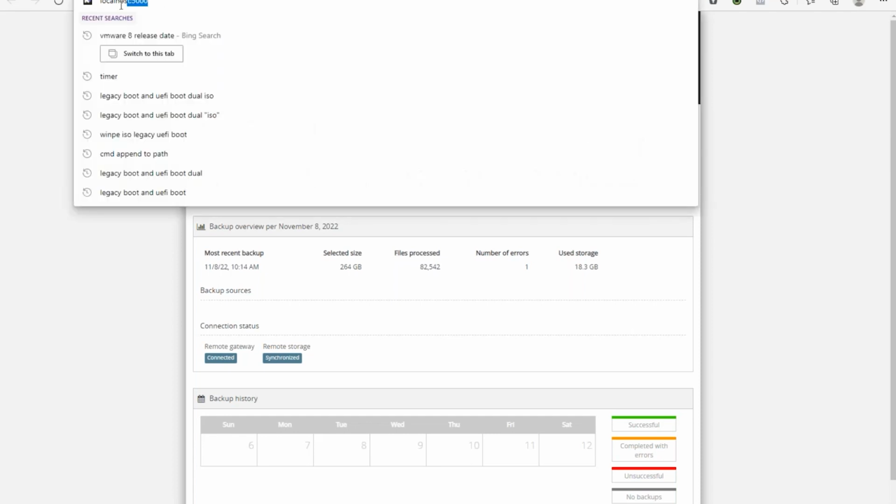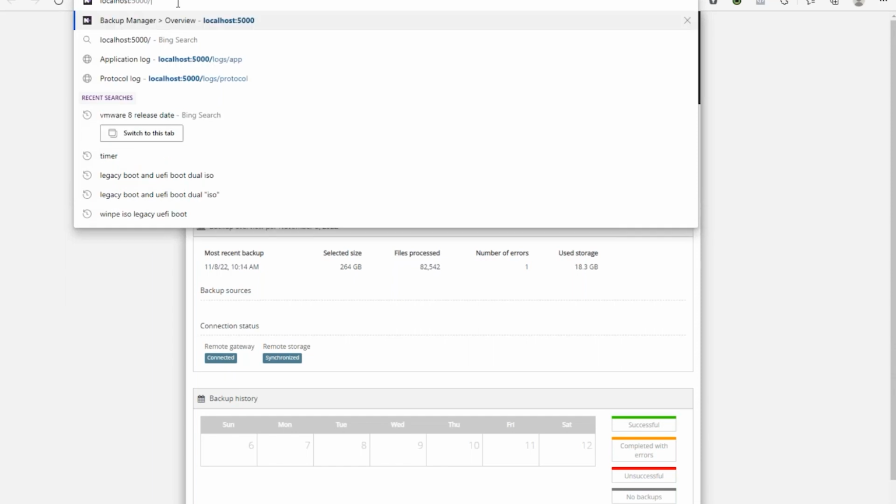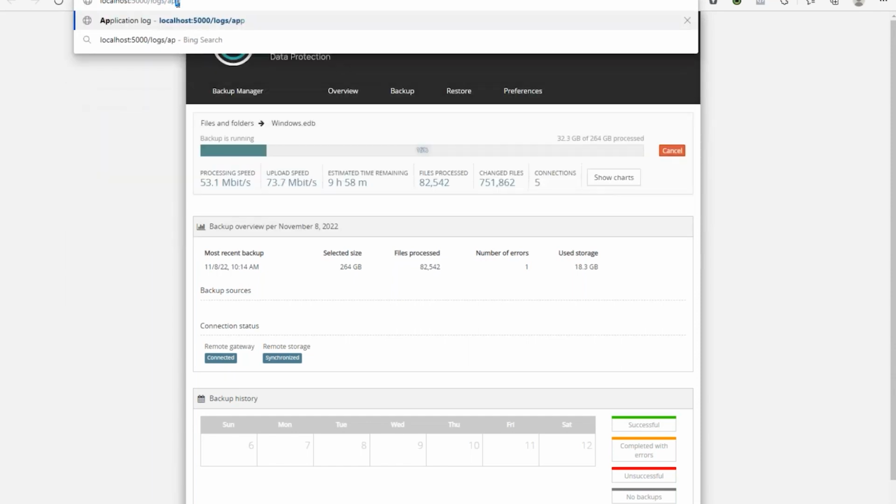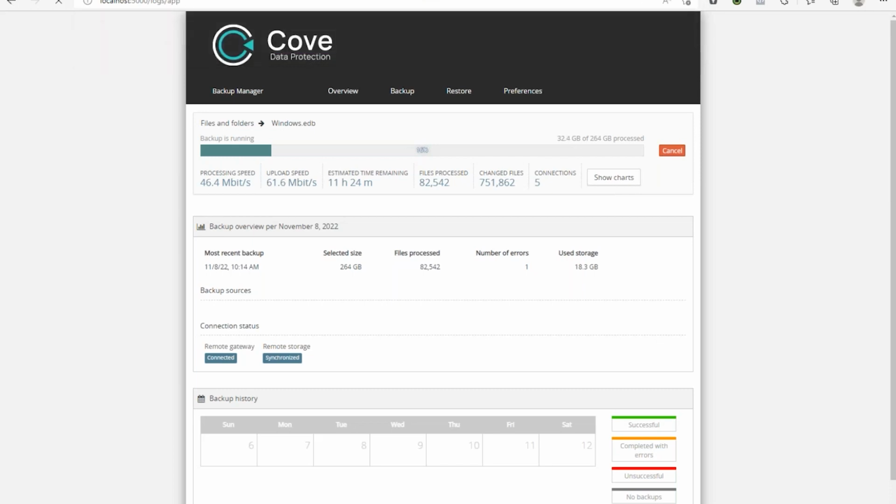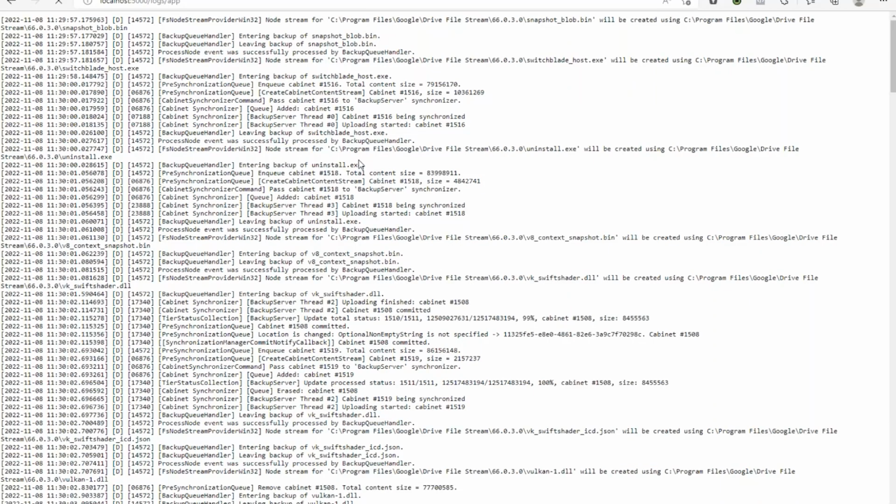So come up to your URL up here. If it's localhost:5000, just go /logs/app. So it's logs plural, /app singular. And if you search for that in the documentation, you'll find information on more syntax that you can use here also. But logs/app is going to take you to an internal circular debug log. So you'll get all of the current debug actions that are going on.